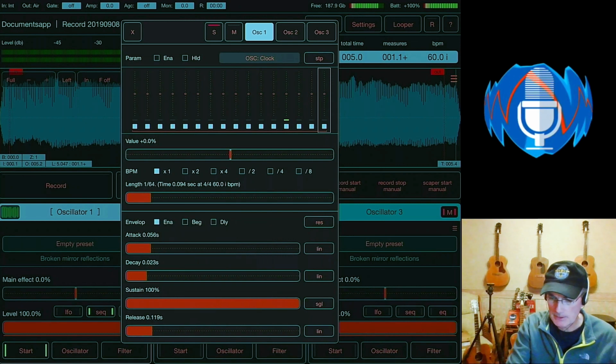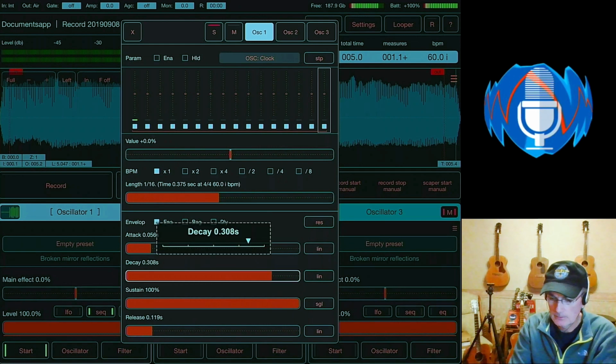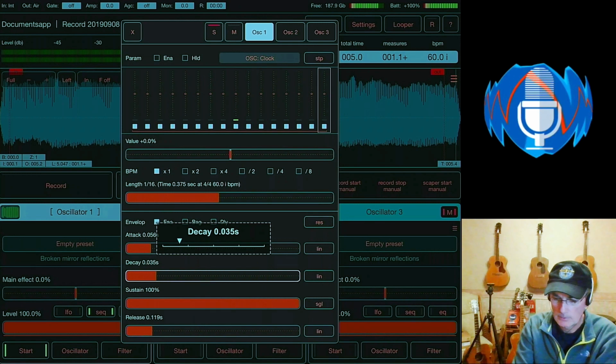How can I illustrate this? What I've done is I've set the length to greater than quarter of a second, and then we should be able to tweak the decay and still get that interruption.